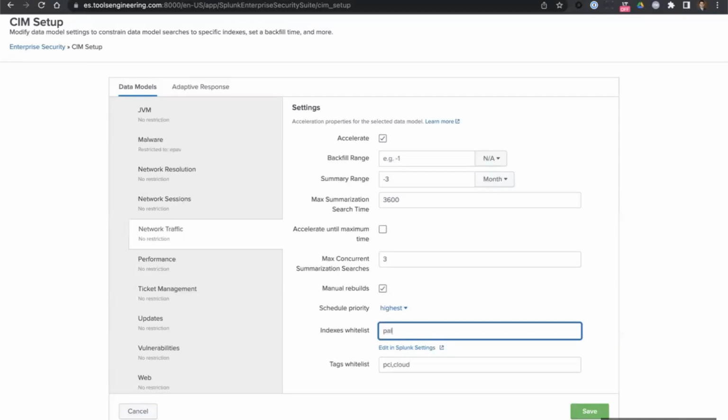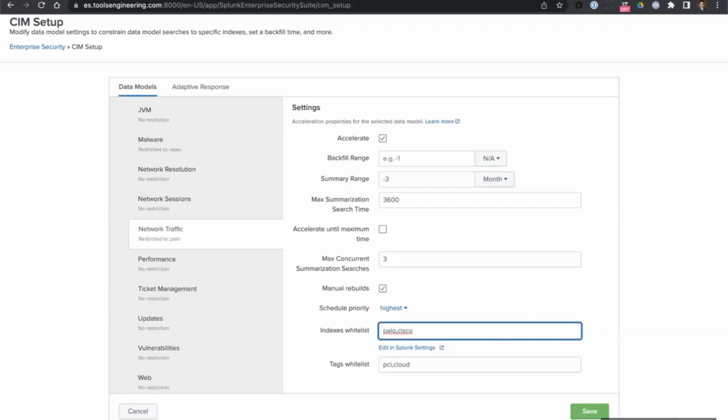So if you have an index called Palo Alto, you start entering a list like that, Palo Alto, it will find the index, then comma ACS, whatever, that's Cisco ACS, right? You know where they are, you know where this information for the network traffic data model is located.